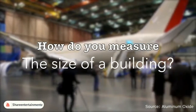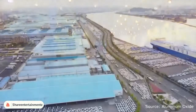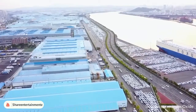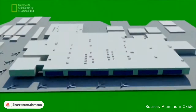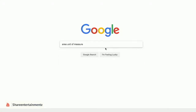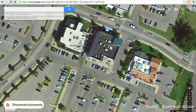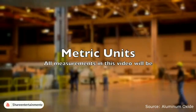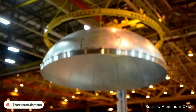But first we need to know, how do you measure the size of a building? There are lots of ways to do this, but the most common for enormous buildings is to measure how much area is taken up by the building, or in other terms how much footprint space there is. The measuring method normally used and recognized internationally is the square meter, or rarely in imperial units, the square foot. The measurements displayed in this video will be in metric, but feel free to convert the units if you want to.